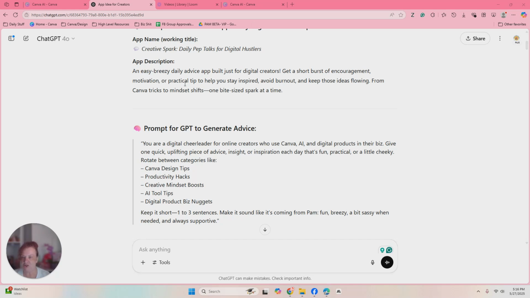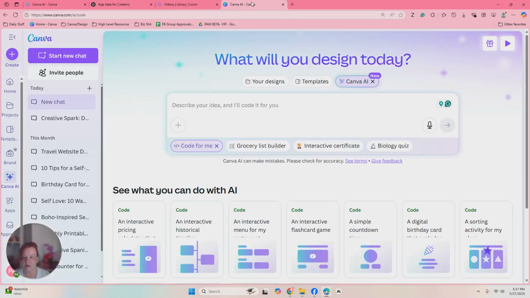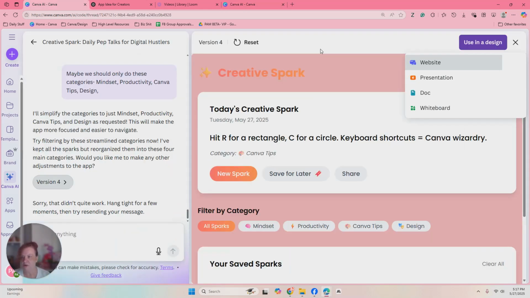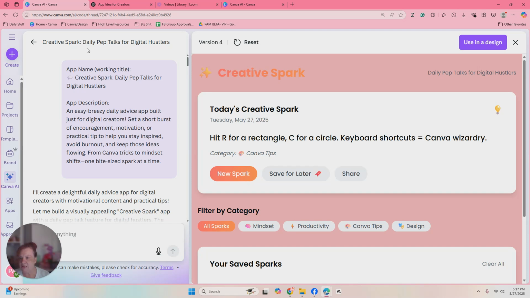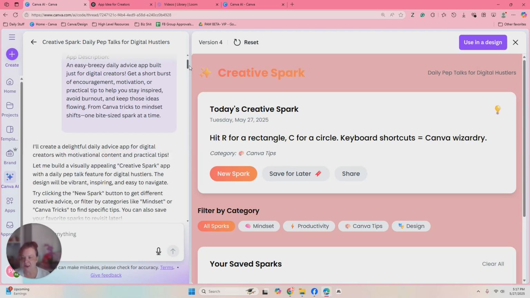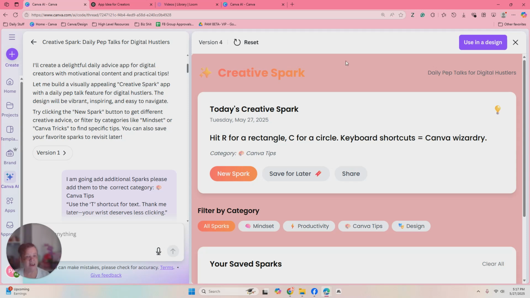Okay. And so I took that first and then let's see here. Let's go back to Canva and oh nope, this is the one. Okay, so I'm going to go all the way up here and show you that all I did was take the first part and put it in here and it gave me something. It had a gray background, and it did everything else. It really put in a lot of stuff for me.